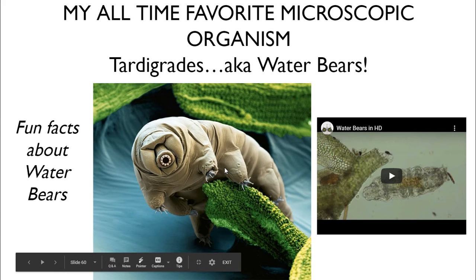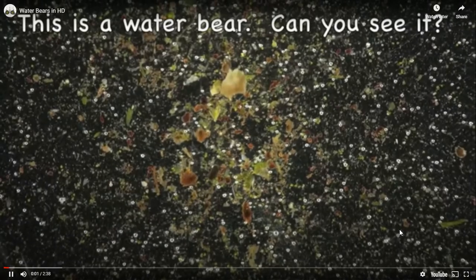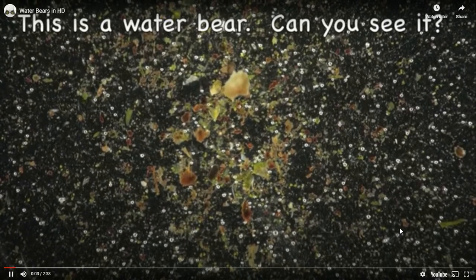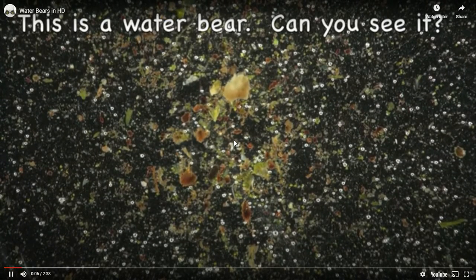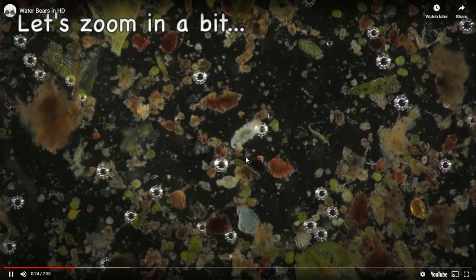And spot the microorganism. Don't worry, we zoom in. It's right here. Look how teeny tiny he is. Or no, maybe she, I don't know. So anyway, let's zoom in. And they live in little patches of water, like if you were going in the forest. And they feed on mosses and lichen.